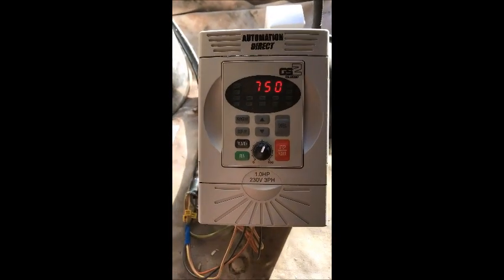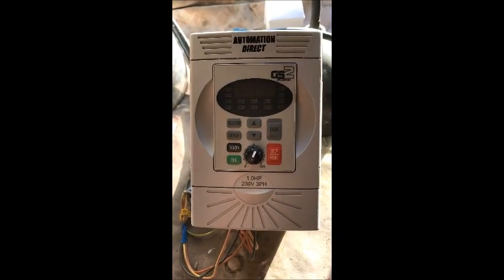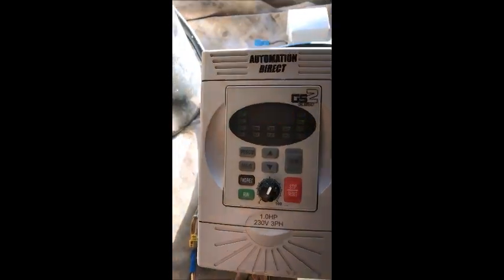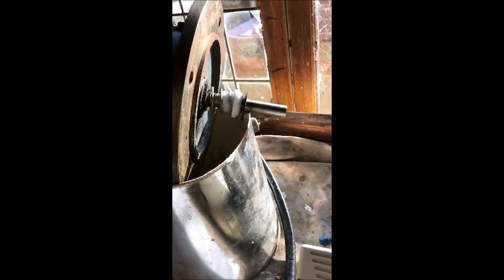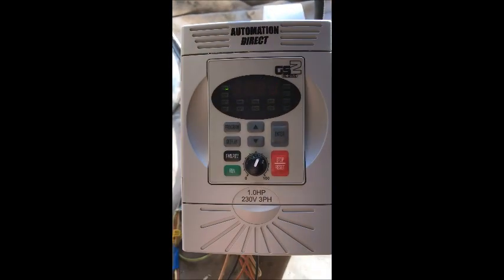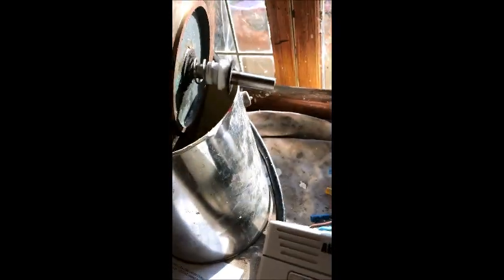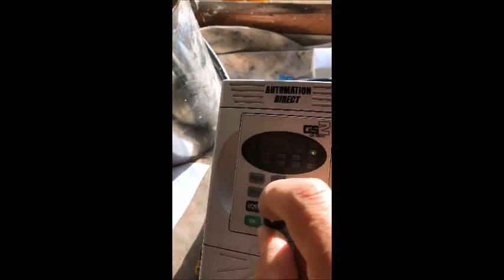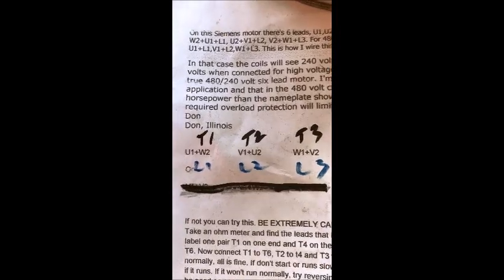So the good thing about this unit, not only does it drive your 3-phase motor and give you variable speed, but it allows you to buy 3-phase equipment and run it off just single phase, like a lathe or a drill press. You can run both off just the one unit. So it's a good little unit. And that's the wiring to connect up to Delta for these European type motors.